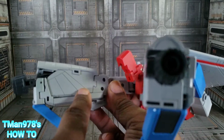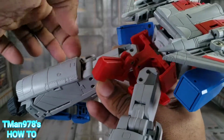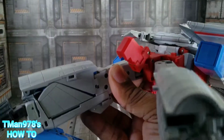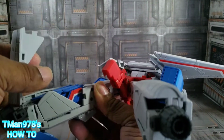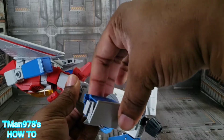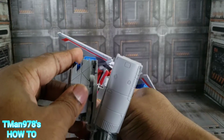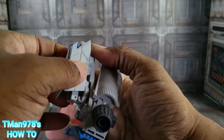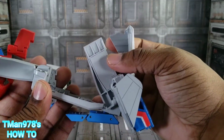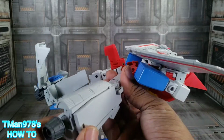This needs to unclip. Basically, I'm gonna lift up right here with this little tab right here so I can get off of this ridge right there and pull it out. Lift this up and we can slide this down. Now, this stuff right here, we can rotate that. Spin it around, kind of get it like this, but before we push it down, we're going to rotate this stuff out. Now, this panel can go back into there. And it may fall down, but we're gonna worry about all that later.